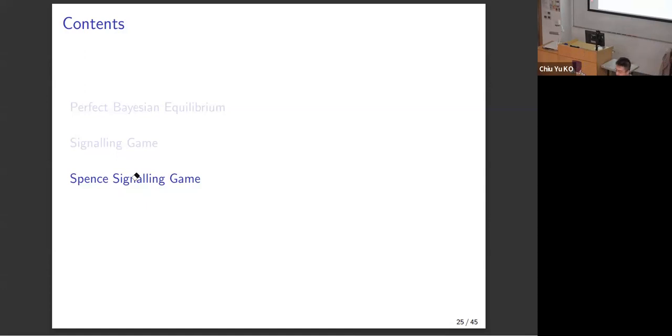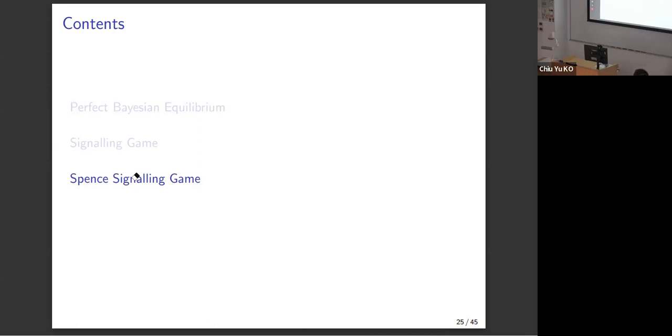But in this Spence signaling game, we allow two types of people who try to acquire education. The level of education is continuous. And the firm is hiring a worker; the wage is also continuous, and it depends on education. The firm doesn't know the type, whether you're high type or low type. It only observes education. So that will be the model that Spence is doing. We will talk about that.